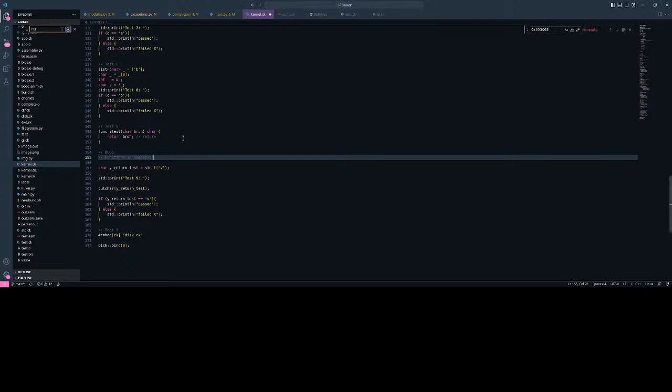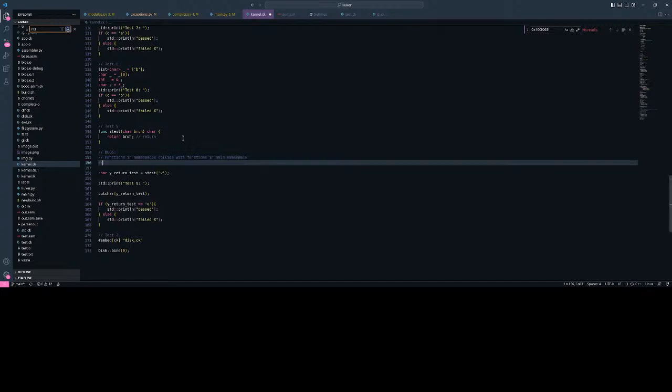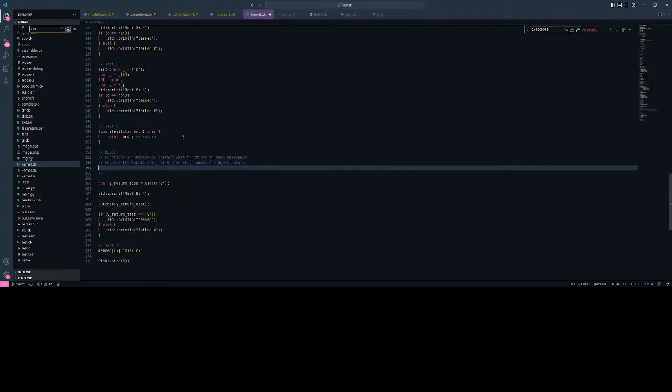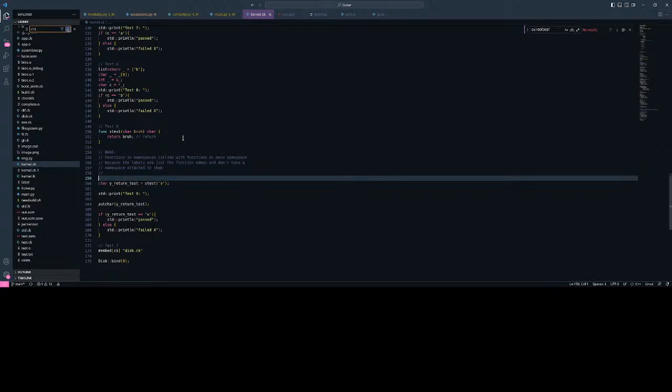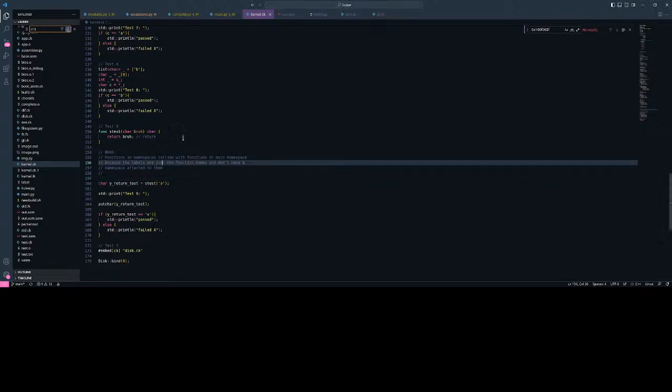Functions in namespaces collide with functions in the main namespace, because the labels are just the function names and don't have a namespace attached to them. Right. That's our first bug.